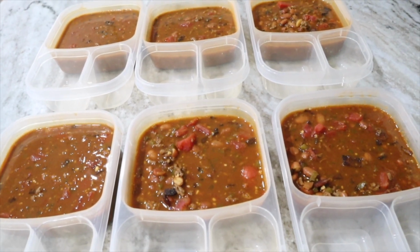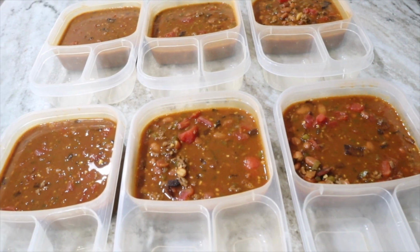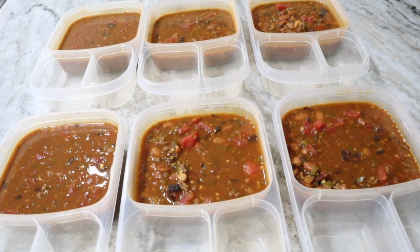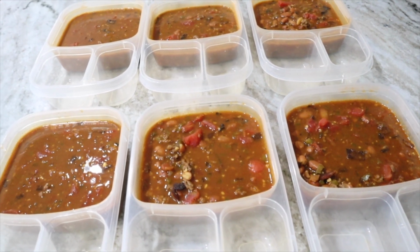So hopefully it's good. The other dish was delicious. I did not really do a taste test on this one. So we are just going to go with it. It's a bacon cheeseburger chili. Really doesn't sound like you can go wrong with it.